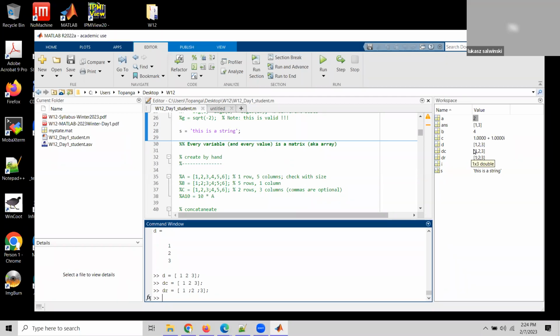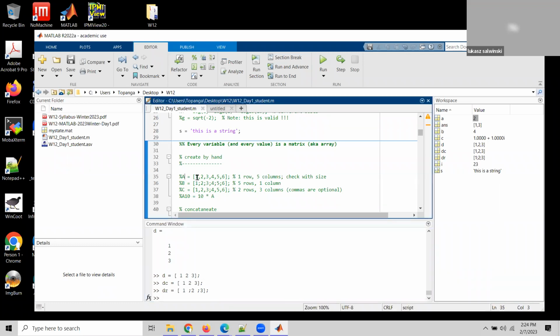The cursor is getting in the way, but we've got 2 different arrangements of the numbers. If you want to have both row and column numbers different than one, we can combine the syntax and say something like here, as we've got in here. This is easier to type.